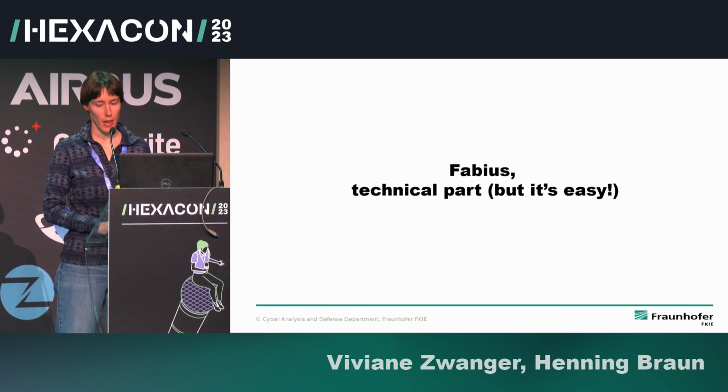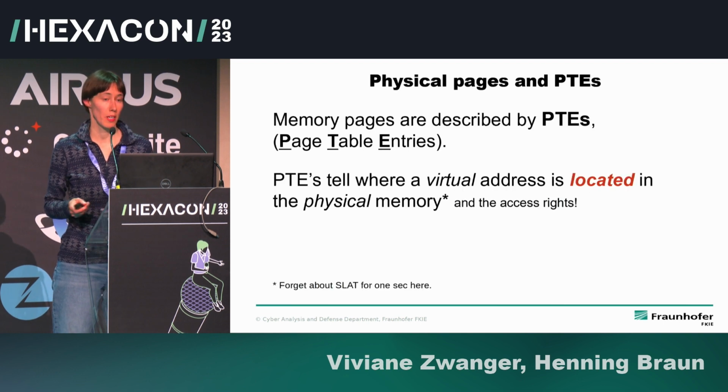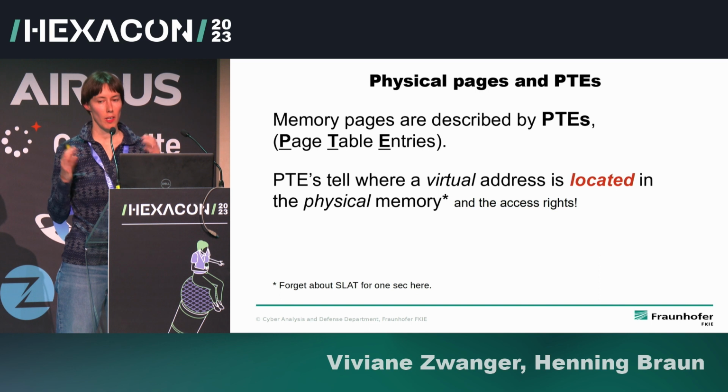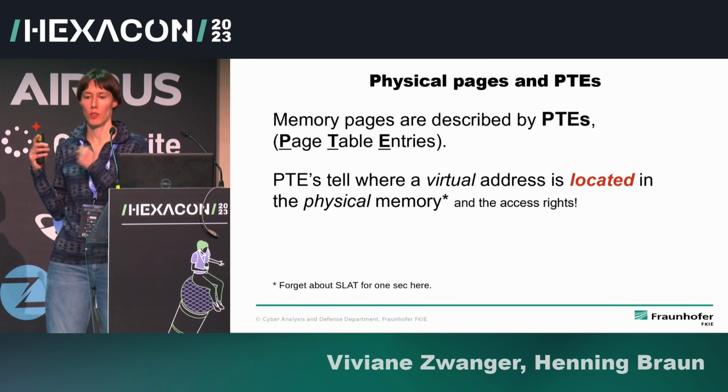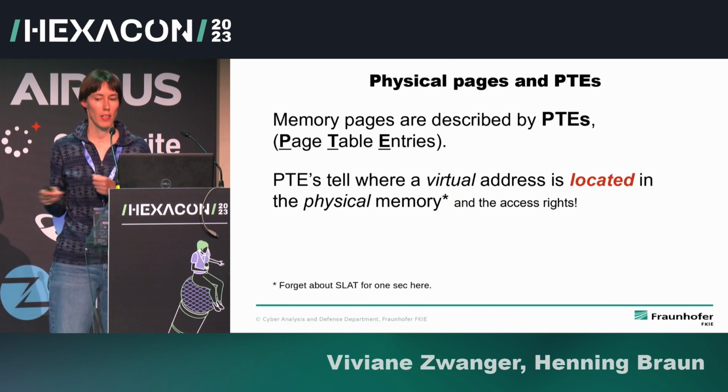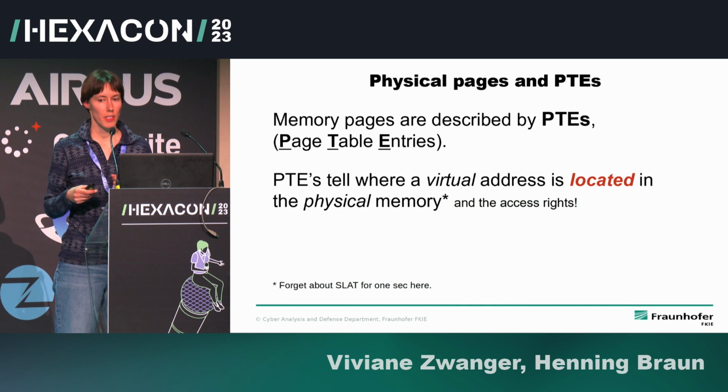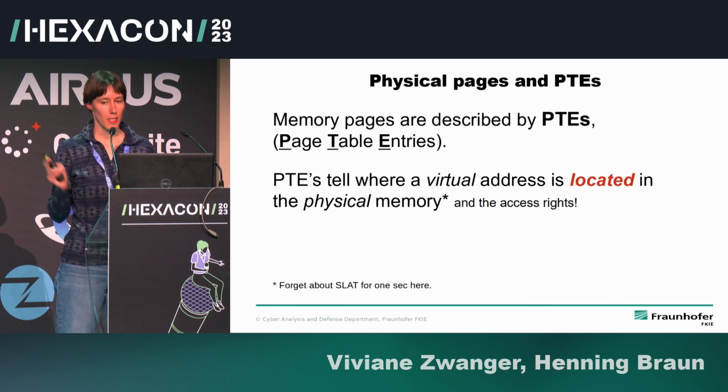So about the technical part, I think we need page table entries. I hope the audience knows what page table entries are, but let's say they are administrative entries that tell where a virtual address is located in the physical memory, and forget SLAT for a second. And the other thing that is declared on a page table entry are the access rights. But as said, our bypass doesn't go against the access rights.